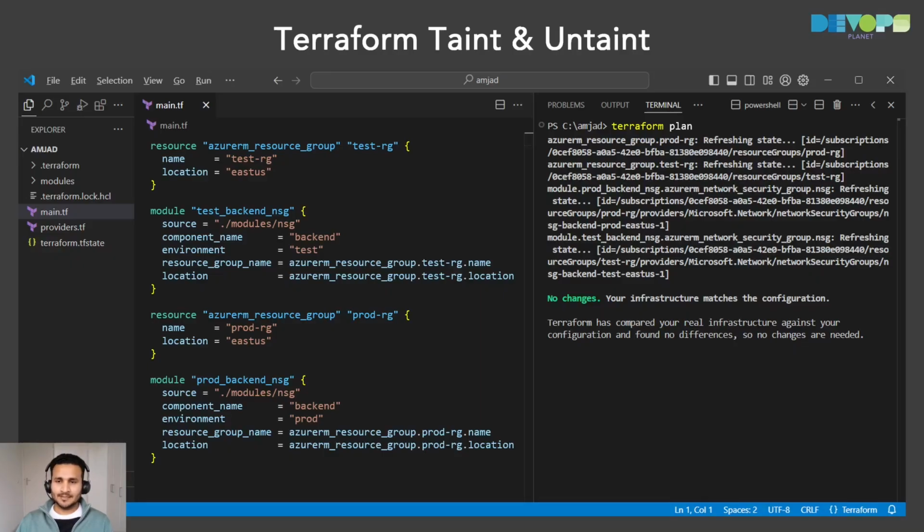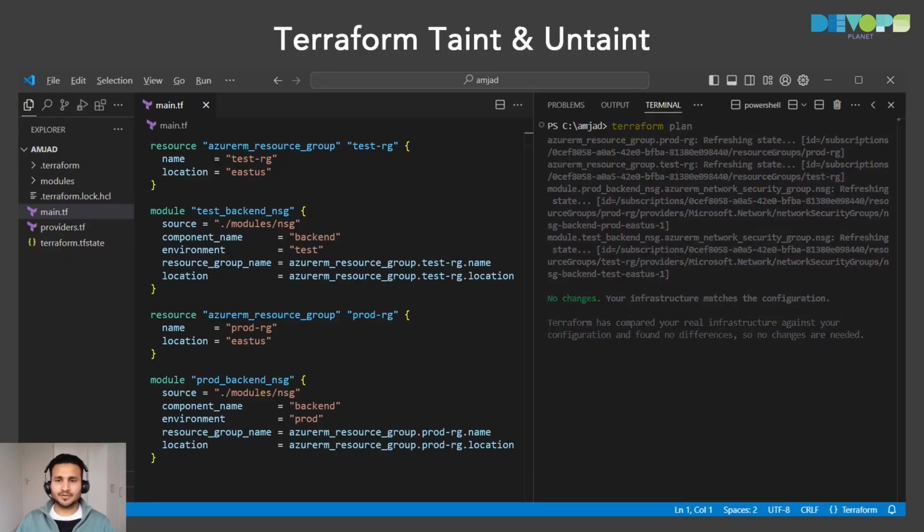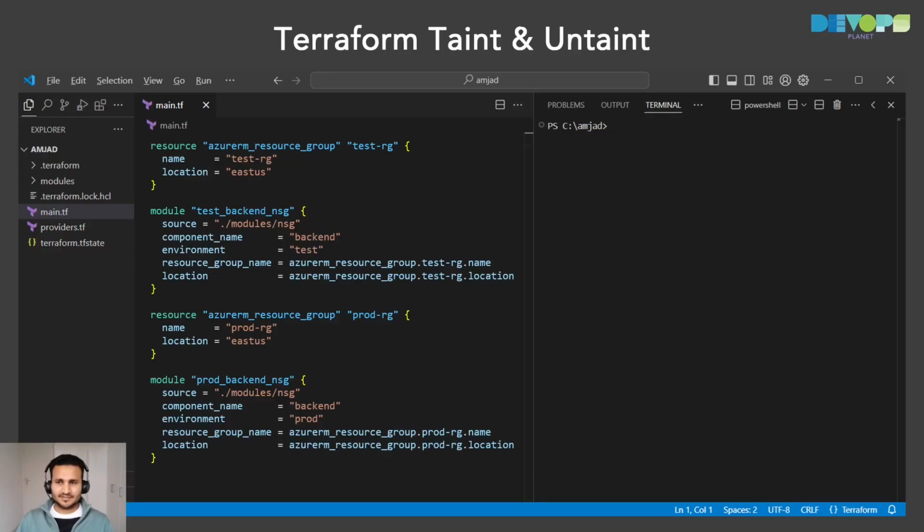But if you did the taint and applied it, and the changes have already been done, like the resource destroyed and recreated, then there is no way to untaint it anymore. So before applying, you have to make sure you do the untaint so that this resource is not going to be destroyed. So we do have this command, and if you want, we can use it to perform this kind of thing.